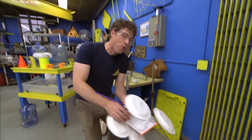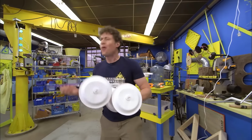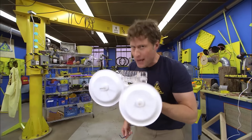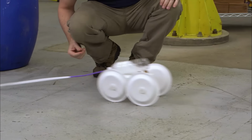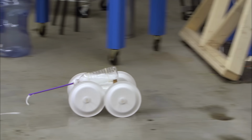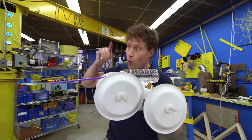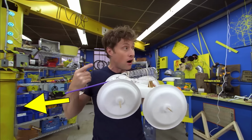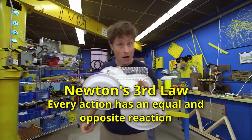There you go, a water-powered car. Now, I know what you're thinking. You're thinking, Phil, wait a minute, that's a vinegar and baking soda-powered car. Well, kind of. The vinegar and baking soda create a gas, and that gas creates pressure in the bottle, and that pressure forces the water out of the bottle. But it's the water leaving the bottle that creates the thrust. The water going that way pushes the car that way. Newton's third law, every action has an equal and opposite reaction.